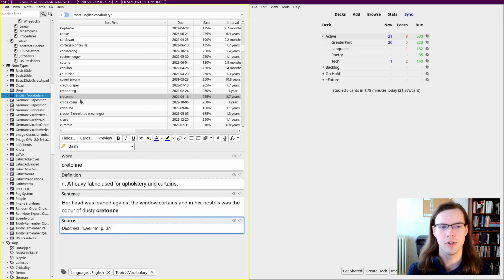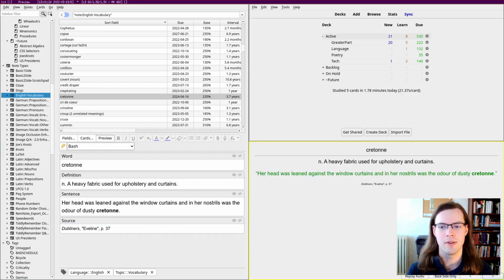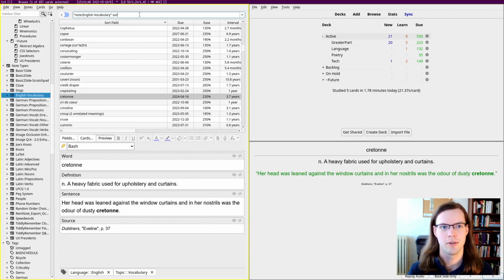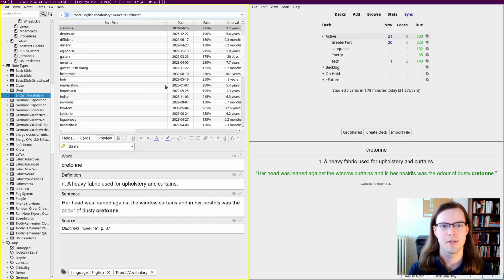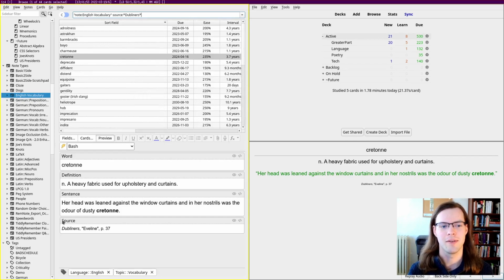Now this one, there's actually only one card for each one, but it uses those fields for formatting purposes, right? We want to be able to put the sentence in a different color and the source smaller at the bottom. It also just means if I'm searching for something, I can specify whether it's an example sentence or part of the definition or whatever. For instance, I can easily find all the words that came from Dubliners, right, by saying, what's the field called? Source: Dubliners, I believe I have to do asterisks. Yeah, and so then I can see all of these that have Dubliners specifically in the source field.